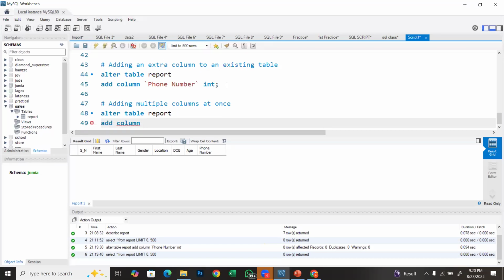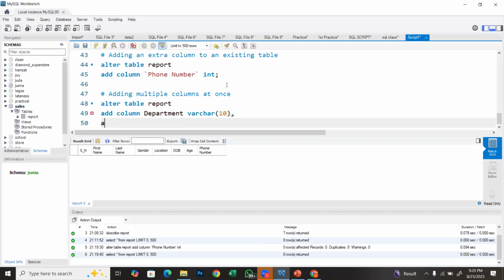Then I want to add department. The data type of department is varchar, let's say 10.